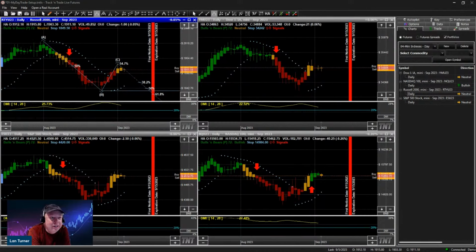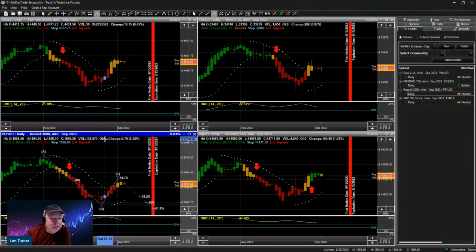So, what we're looking at here, up in the upper left-hand corner, we've got the Russell, and we're going to move that. I like to have the Russell down here, the S&P up in the left corner, the Dow in the top right, and the NASDAQ in the bottom right. I always do that because I want them to always be the same every time. I want to double check before I get trading, so I know what I'm looking at without having to look at the headers. I just have them always in the same spot. So S&P, Dow, Russell, and then the NASDAQ down in the bottom right corner.